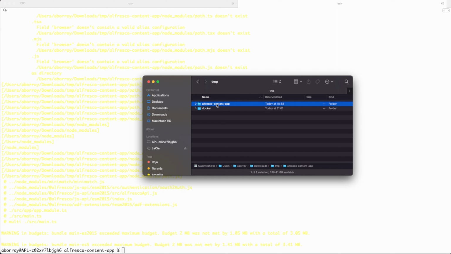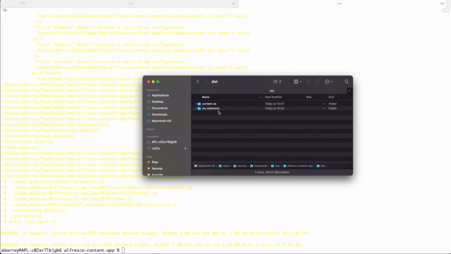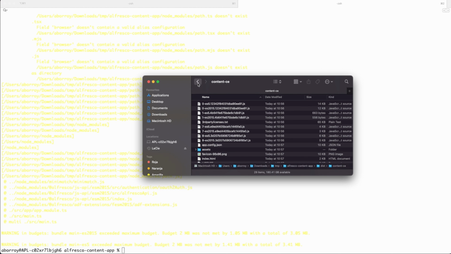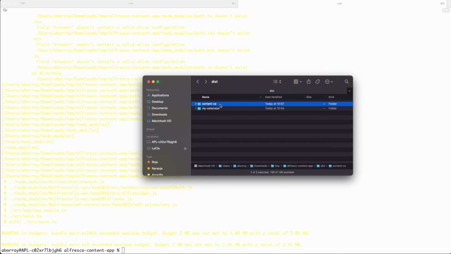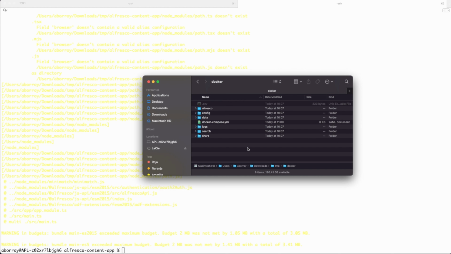Once the Alfresco content application with our new feature has been built, we can find a new folder in our deployment application, this Alfresco content app folder. On this folder, you can find the compiled application, including the My Extension module. So we can copy the application to our Docker folder.